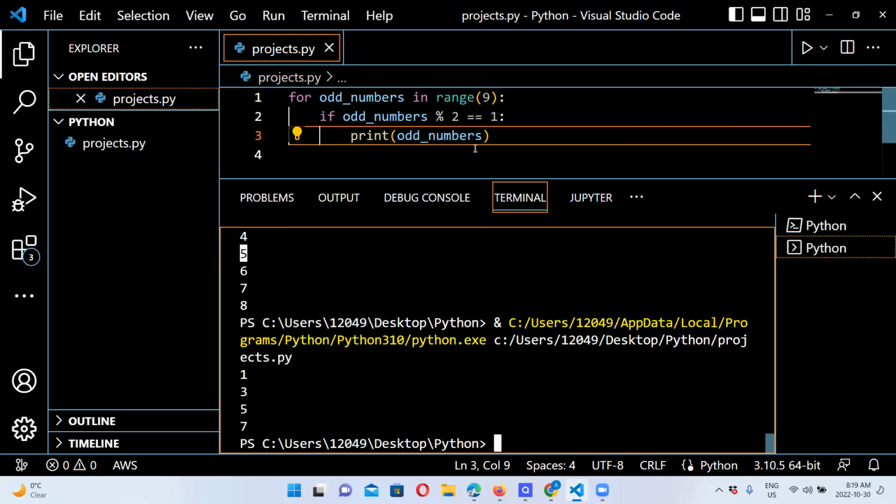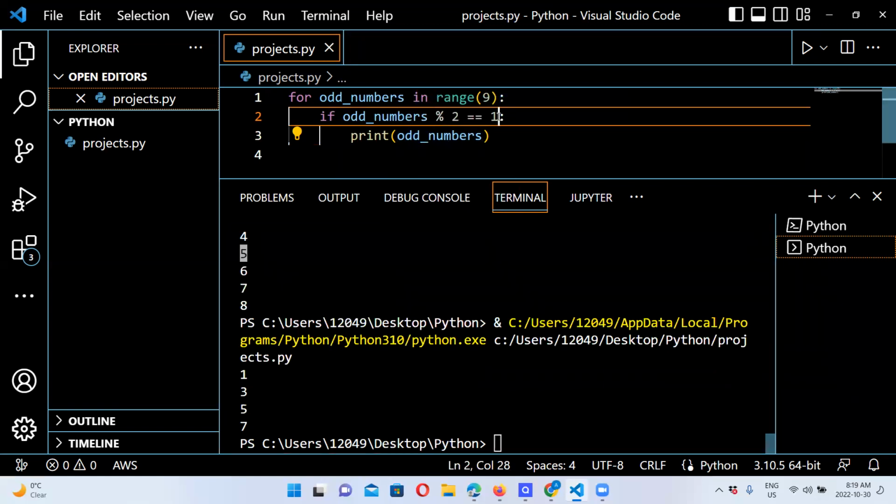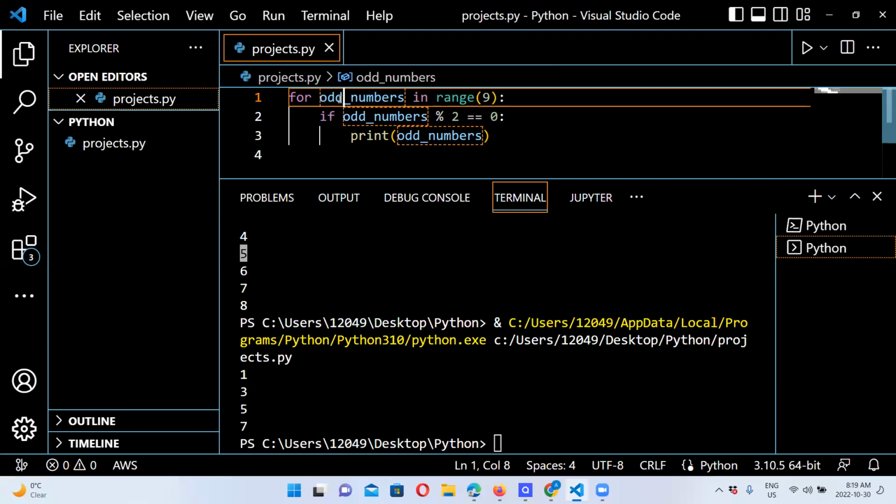Can we also use this to get even numbers? Yes, we can. All we need to do is change this to 0, because when you divide an even number by 2, you get 0. That makes it even. I don't want to cause confusion because we are working on even numbers.